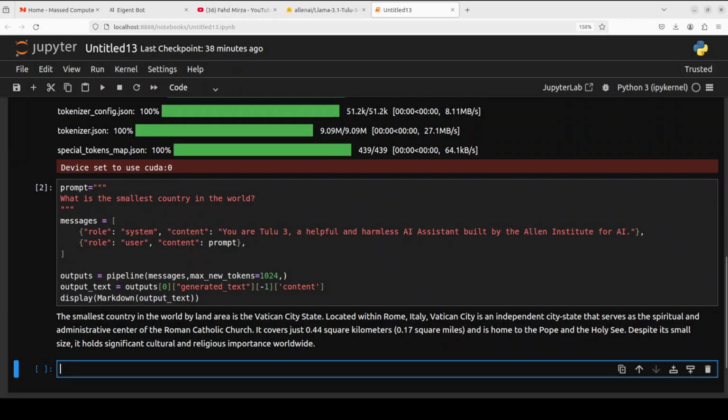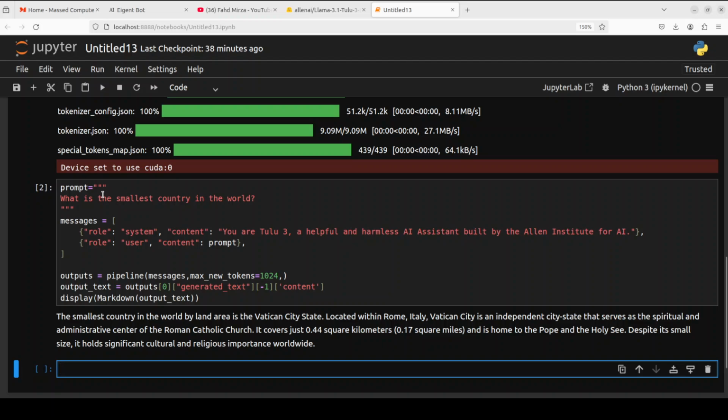And there you go, a concise and specific response. And this is what characteristic you would see in these Tulu models that they are very concise and to the point. So it has given the answer perfectly well, that Vatican City, and then bit of an information around it, around its area, and then its significance around religious importance.